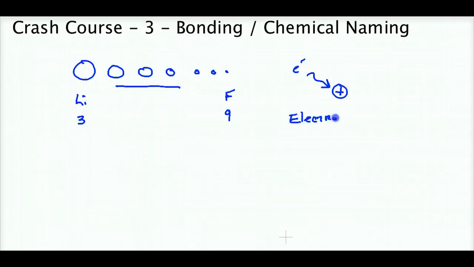electronegativity. And electronegativity is a big piece of this crash course because this is a word that we use to identify types of covalent bonds. We'll talk about that attraction for electrons a little bit later in terms of covalent bonds, but we're going to start with ionic compounds, or ionic bonding, first.